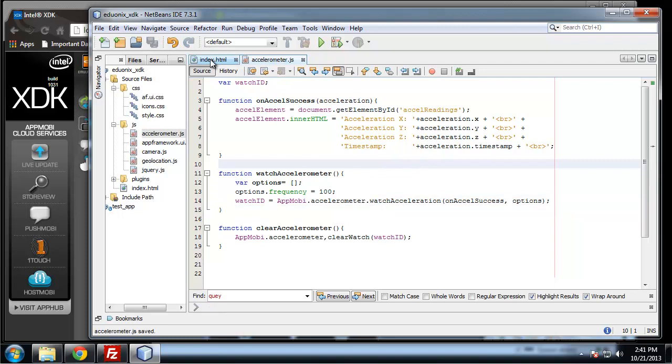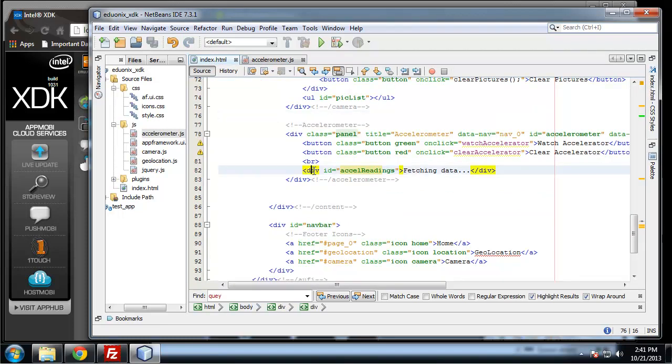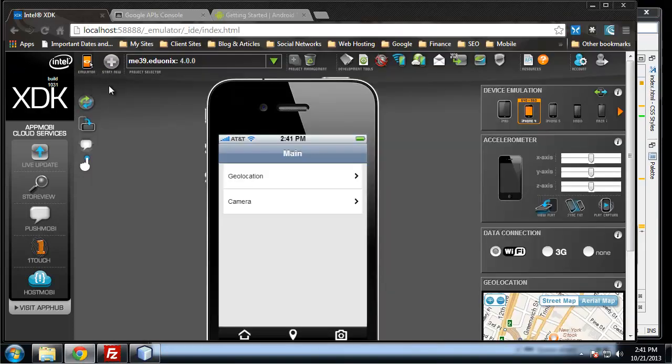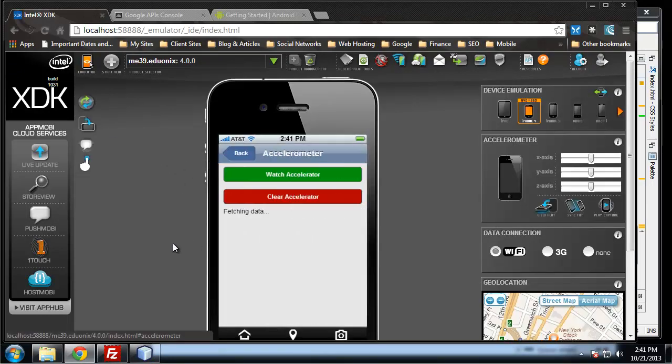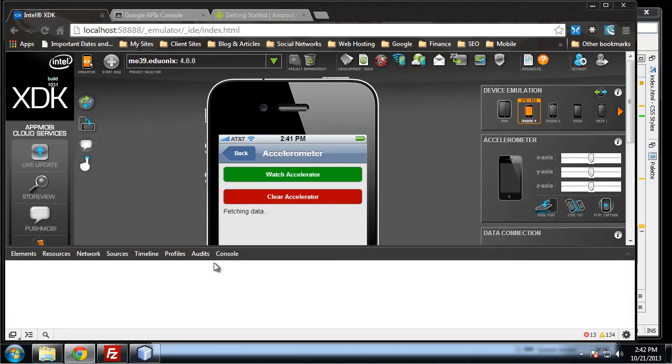So let's save that. Let's save our HTML. And go back and reload and click on accelerometer, and you can see we have two nice stop and go buttons. If we click watch accelerator, something should happen. Stop. Alright, so let's look at the console.